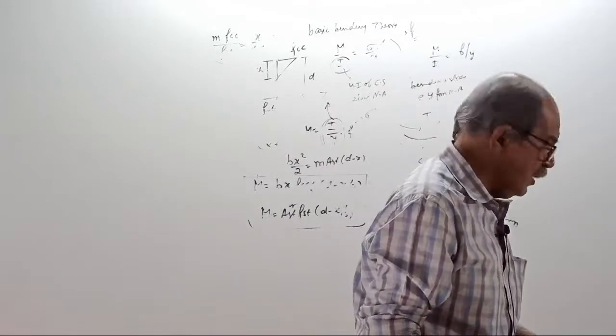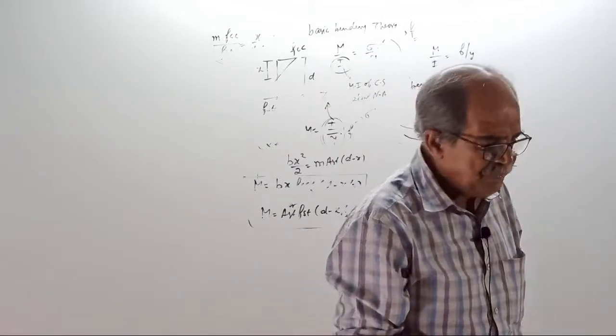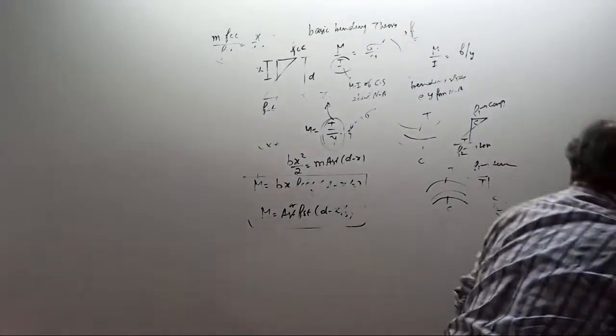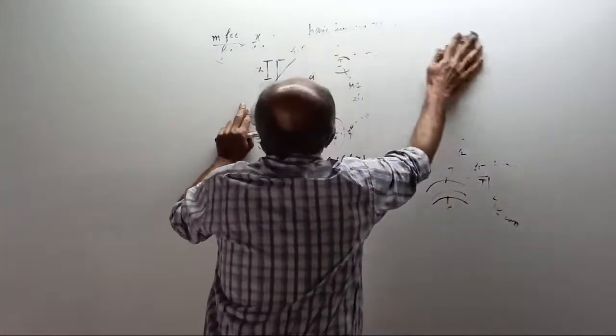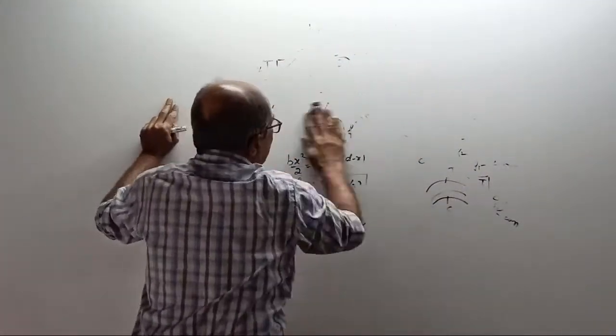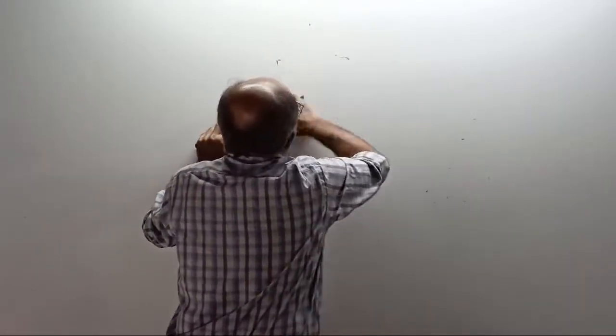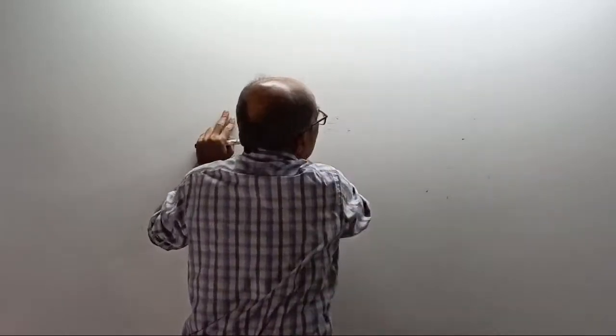One minute. Now, I will go to an example of RC. Right here. I will go to an example now, and once I will solve by RC basic bending theory, then I will solve by RC theory, then I will show you where moment of inertia is there in RCC. Okay? Clear? I will show where moment of inertia is in RCC. Got it?